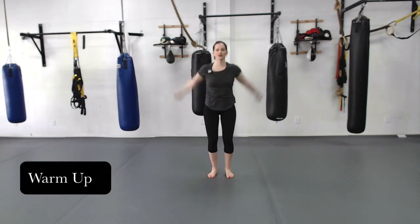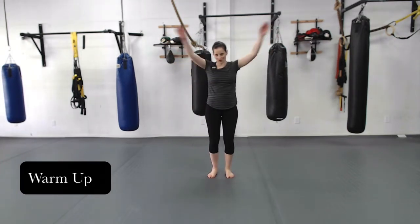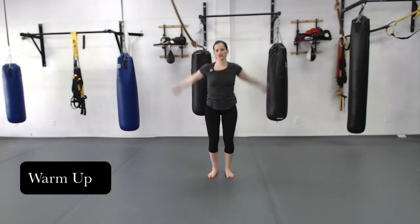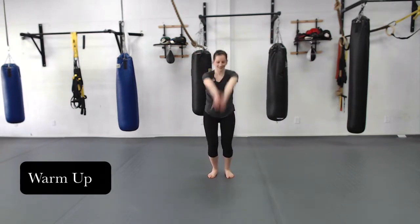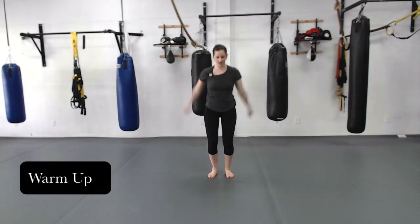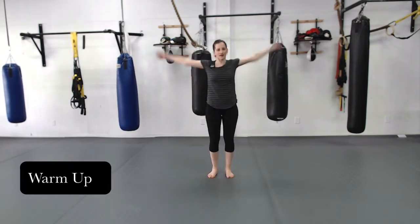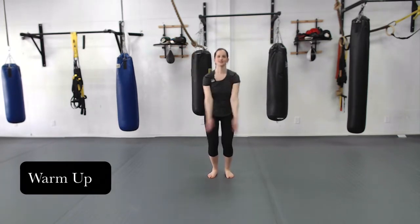With Parkinson's, what feels like full range might not quite be full range. I want you to exaggerate it. Get as much movement in those shoulders as you can. That's it. Big, big, big circles. Okay, we're going to do 10 more. 10, 9, 8, 7, 6, 5, 4, 3, 2, 1.